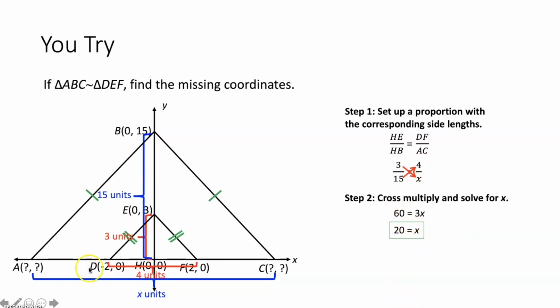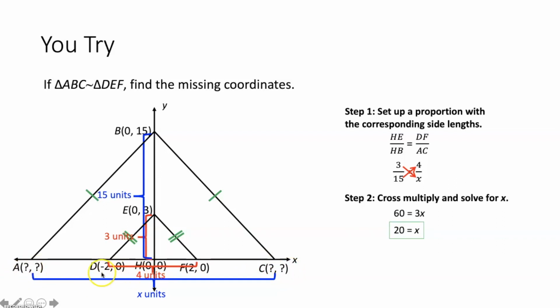But that's not our answer. We're trying to find the missing coordinates over here. So to find these coordinates, again, we know the y coordinates of each of these points is 0 because each of these points is on the x-axis. The x coordinates, though, we find by knowing that this triangle ABC is an isosceles triangle that is straddling the y-axis, meaning the y-axis is cutting it perfectly in half. Because of that, it's bisecting segment AC down here. So if the measure of segment AC is 20 units, that means that each of these measures, the measure of segment AH and the measure of segment HC, both have to be 10 units.